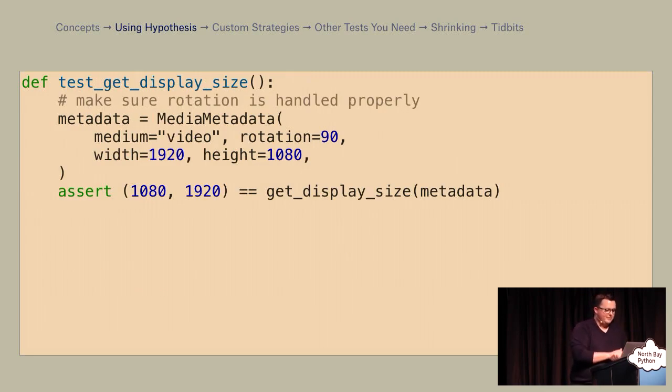Fortunately, we already have a test for this function. This looks like a basically reasonable test. It's definitely not exercising all the different quartering cases that we saw by looking at that function, but it's a good starting point, and we'll incrementally build it towards something that's better using Hypothesis.